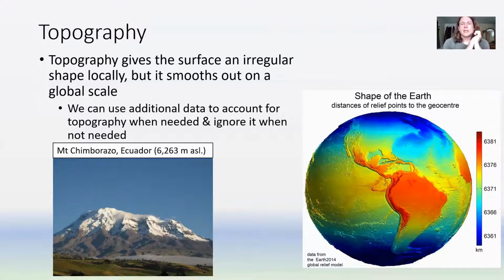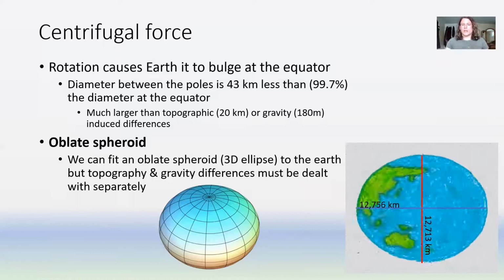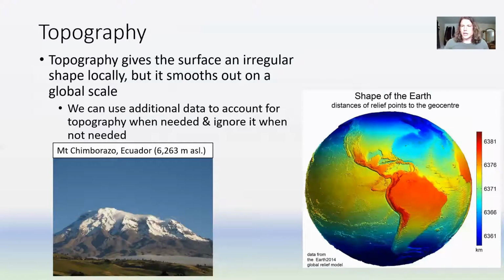And so here you actually see an illustration of the shape of the Earth. I have Mount Chimborazo in Ecuador on here because despite Mount Everest being the highest point above sea level on Earth at over 8,000 meters, this mountain is actually the farthest away from the center of the Earth. So if you go to the top of this mountain, you are farther away from the center of the Earth than you are if you go to the summit of Mount Everest. And the reason for that is this mountain is located right on the equator. So it's on that equatorial bulge. In addition to the centrifugal force pushing the land surface there outwards, it's a 6,200 meter high volcano. And so that is actually the farthest point from the center. It's kind of an interesting fun fact for the day.